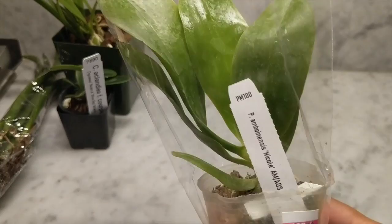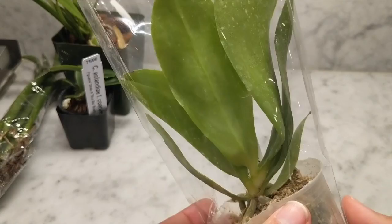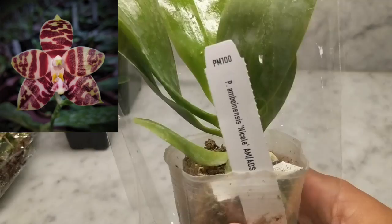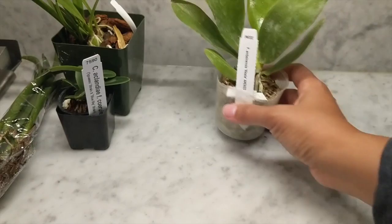Alrighty, moving on, I got the Phalaenopsis amboinensis Nicole. This was a gift from my mom. This was $20. We got this from Tsinghua Orchids, and my mom picked it up for me because it has my name on it. So it's a really nice amboinensis species orchid. I believe the Nicole version has more white to it than yellow. Curious to see how it compares with the Phalaenopsis amboinensis that I currently have. But this was gifted to me. It's very healthy looking, and yeah, it's a nice one. I really like Phal species.